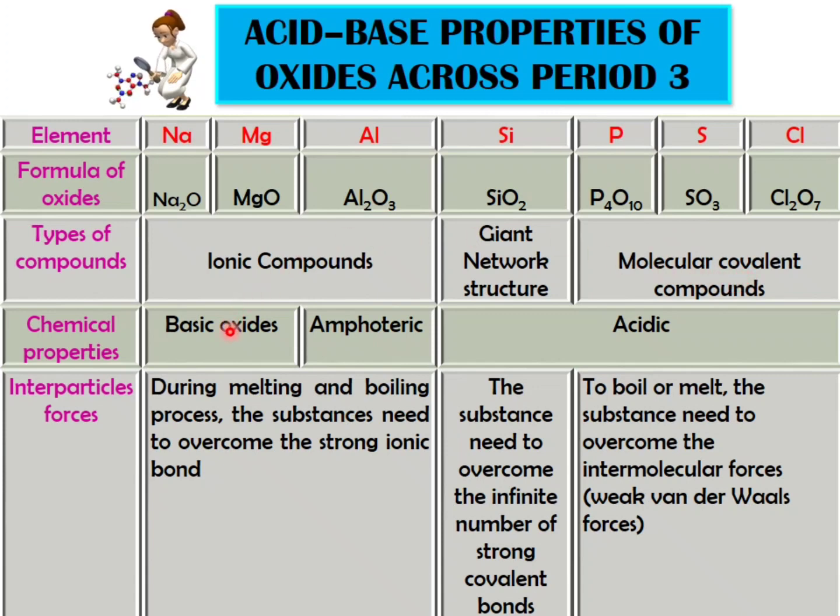So I already classified here the acid base properties for this element. For sodium and magnesium is basic oxide, amphoteric oxide for aluminium, and for silicon, phosphorus, sulfur and chlorine, we classify as acidic. Okay, so this is the interparticle forces that involved in this metal. Okay, so you boleh baca lah. Actually I already explained according to the trend of group 1 and group 17. So dia lebih kurang sama je kat situ. And we are going to discuss more about interparticle forces in chapter 4.